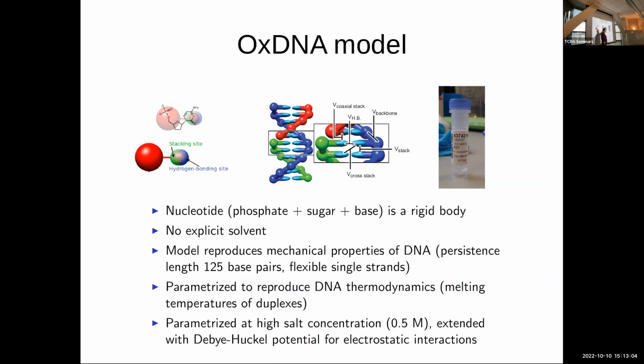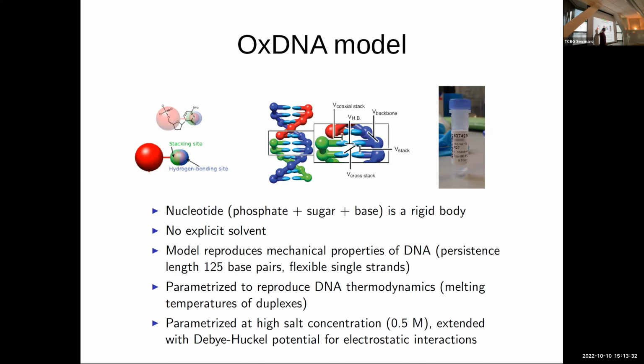The backbone side has around it an excluded volume interaction. So the radius of this sphere roughly corresponds to the excluded volume interaction of the backbone side. And then there is the hydrogen bonding side, which also has a spherical excluded volume interaction around it. The reason why we draw it as an ellipsoid is that it's an easier visual cue to see how they are oriented in space. But in simulations, it's a sphere.